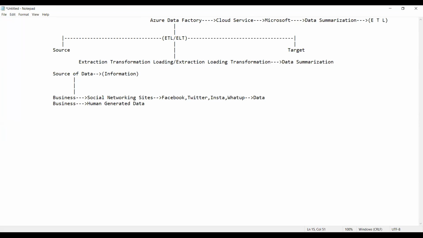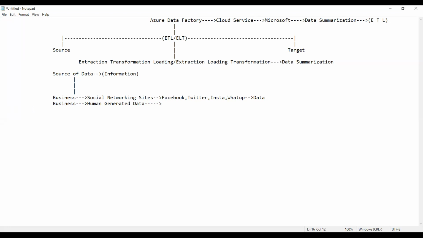That means the data which is generated by you and me is referred to as human generated data. That means we can generate the data, we can generate the information in various forms. Anyways, we will see that.